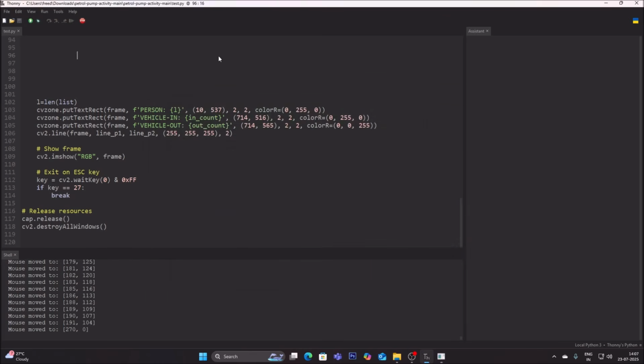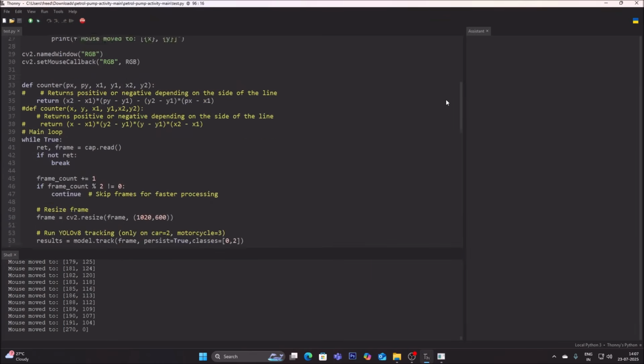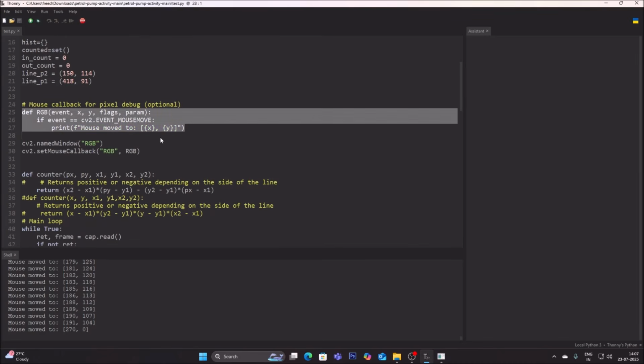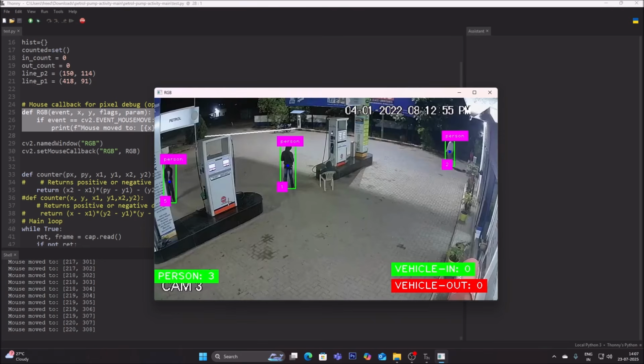Because we have the cv2.EVENT_MOUSEMOVE function, with the help of this function we will get the line start point and line end point. If I move my cursor over here, the coordinate is 150, 114, or if I go like here, the coordinate is 149, 112. So I have mentioned 150, 114. If I go over here, the coordinate is 418, 91.